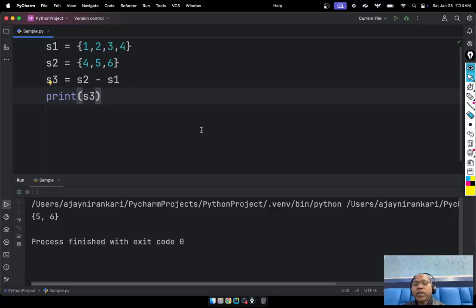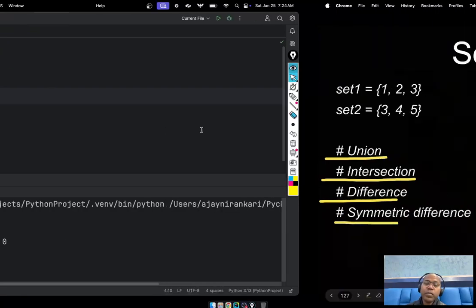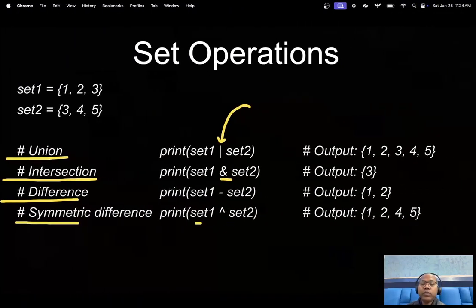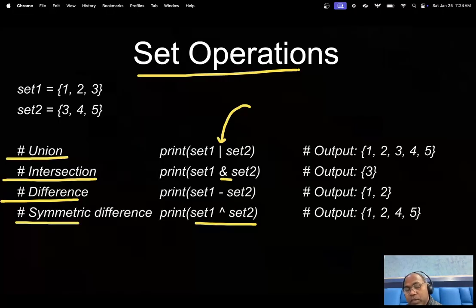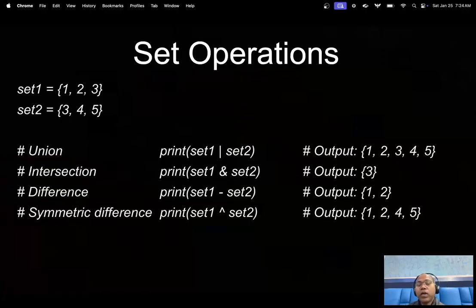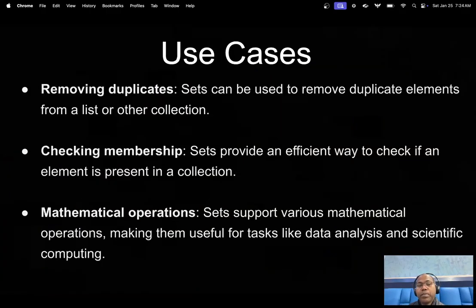I mean, Python offers lots of methods and functions as a library. We should be aware of them, and you can even use the set operation symmetric difference as well. So these are some mathematical operations that the set supports and provides us. We just have to be aware that we can use them. Okay.